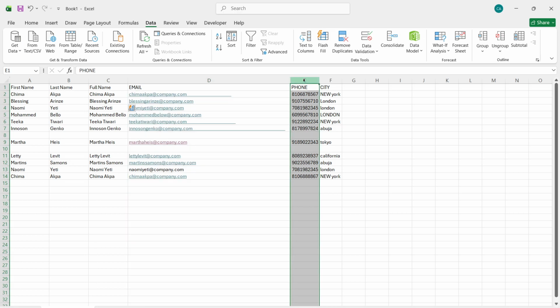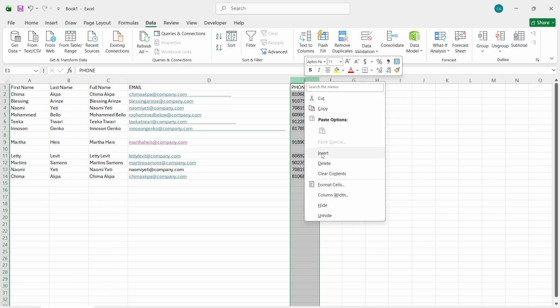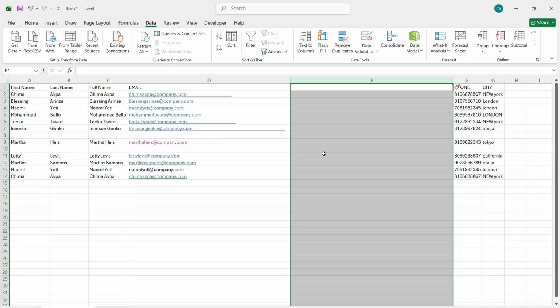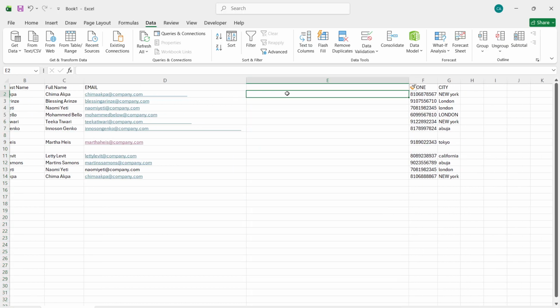All right. So the next one is to remove all of these spaces in the email. So I'm going to insert another column here. And of course, to remove the spaces, which is obviously what we want to do, we use another Excel function called TRIM, right?